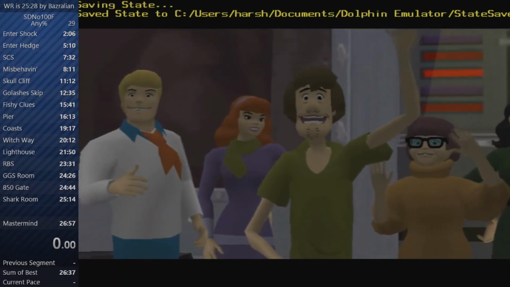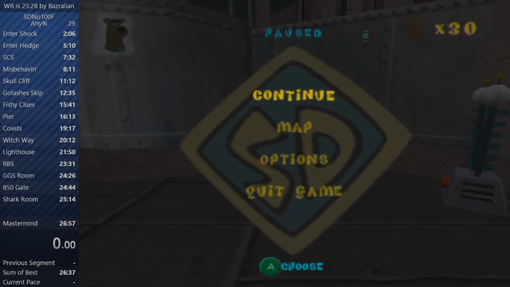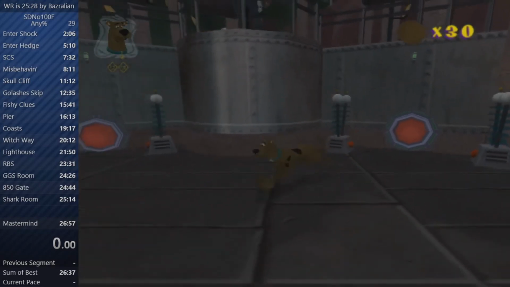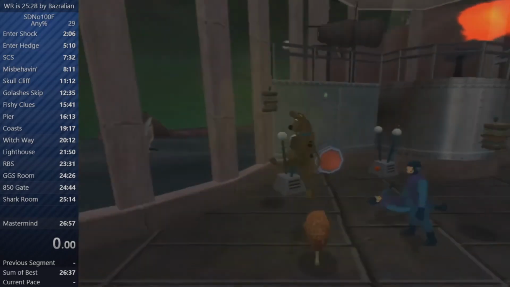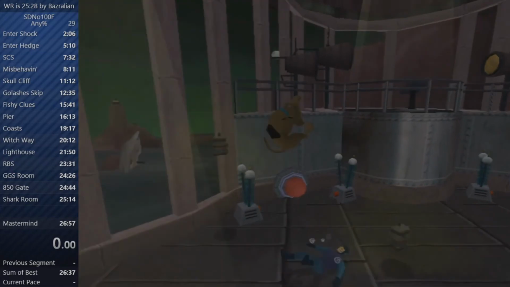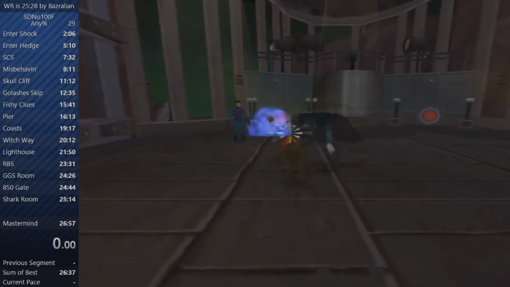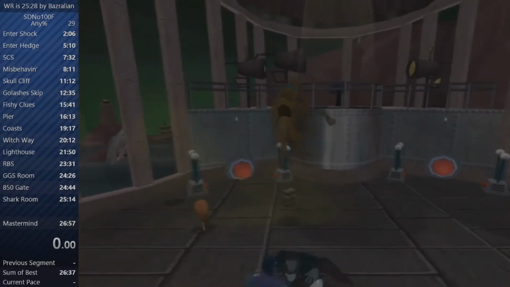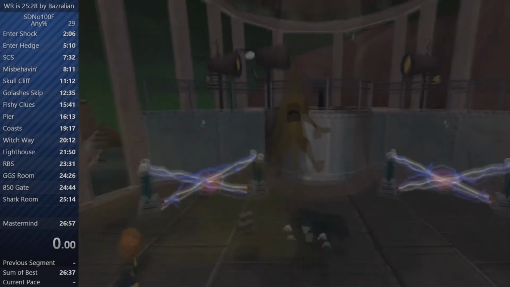Now this final part, unfortunately, is RNG. So what I recommend doing while you're waiting for the Mastermind to spawn is hit the robots and then wait a little bit, so you can delay as much time as possible. Unfortunately, he had a bad spawn. That is probably the worst spot he could possibly spawn. But yeah, there's different ways to go about it.